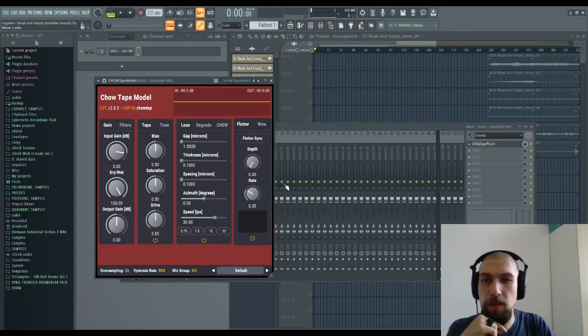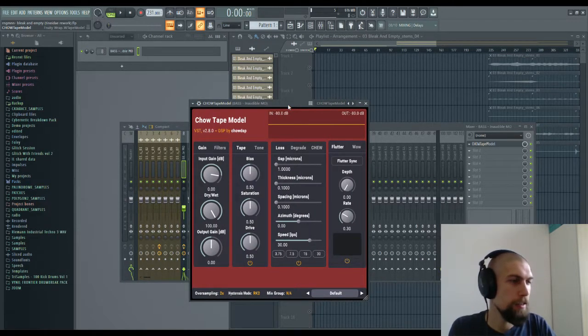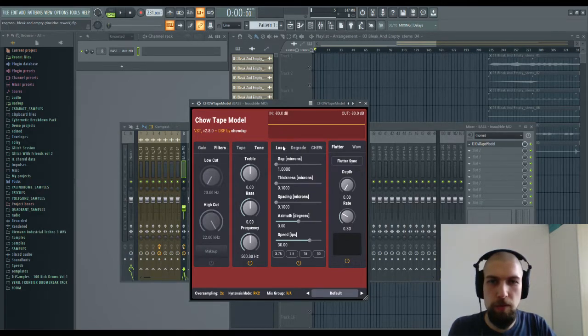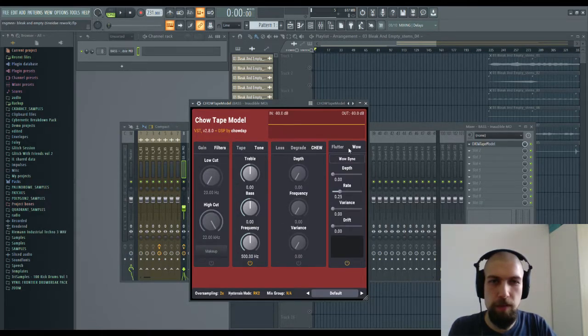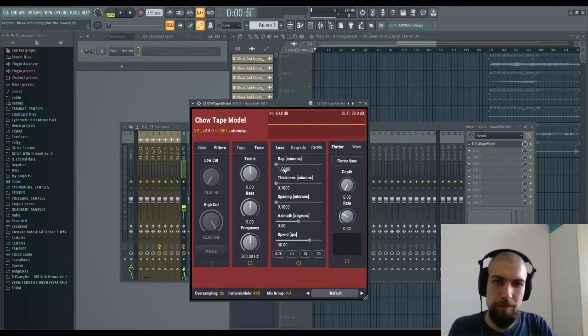Joe Tape Model. This is a nice little plugin which emulates the tape quite well from a physical perspective. You have tone, you have degrade, flutter, and gaps in microns, thickness in microns, spacing in microns.